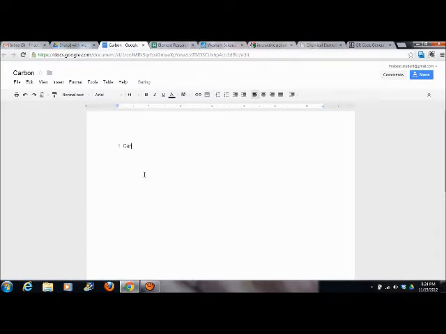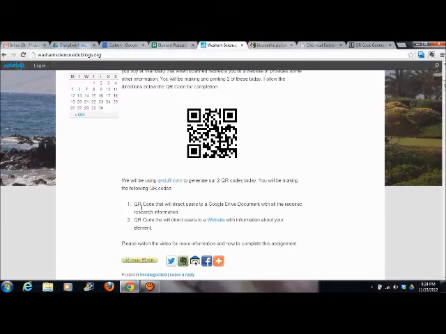Number 1 is simple, put the name. Number 2 is easy, put the symbol, and continue. Once you have all 15 of your pieces of information found, the blog tells you to make a QR code that will direct users to the Google Drive document with all the required research information.